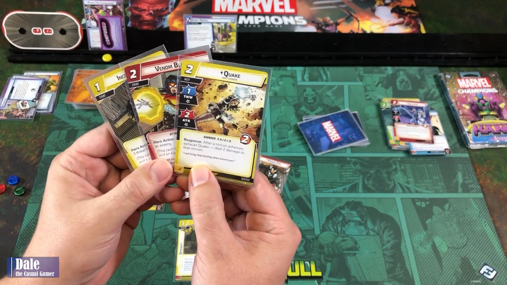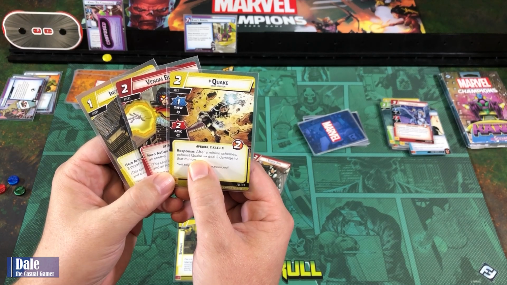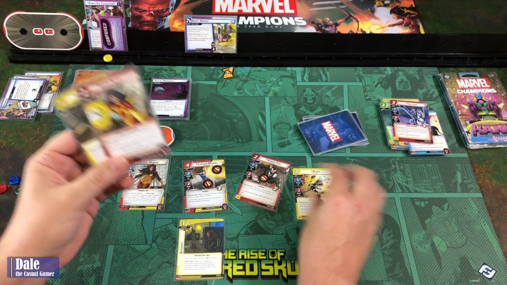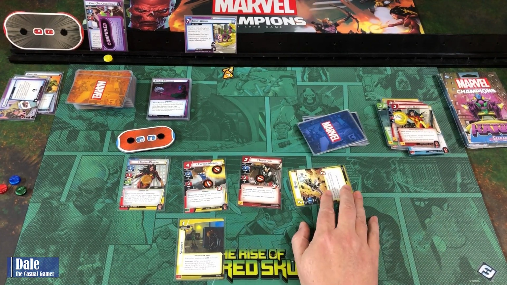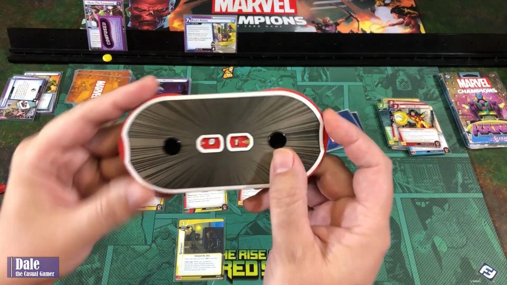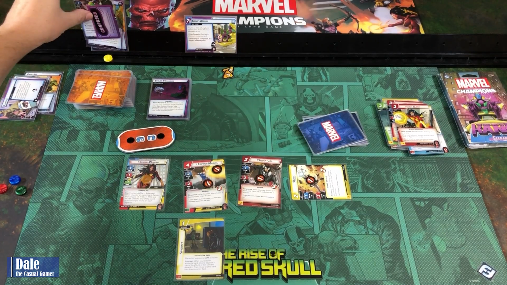Then we're going to bring in Quake. 4 to 1, attack of 2. When a minion schemes against Quake, exhaust Quake, and then deal 2 damage to that minion. Then she will attack for 2, which gets rid of this version of KANG.